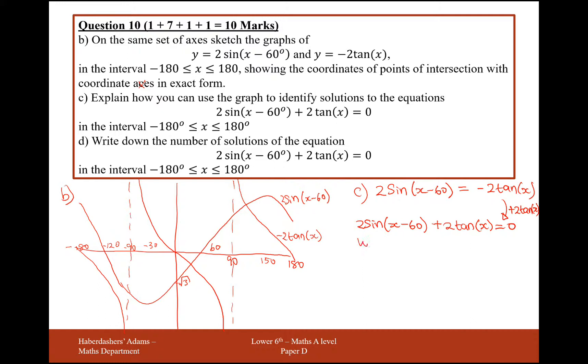Okay, so that's how it's going to work there. We add the 2tan onto the other side, and we get 0. So this is going to happen when the 2 graphs intersect. That's how I've created the first equation. Set the 2 equations equal to each other. This is equation 1, this is equation 2. So when the 2 graphs intersect, we can rearrange it to make that equation there.